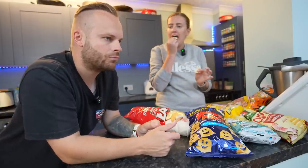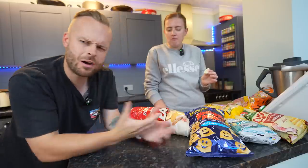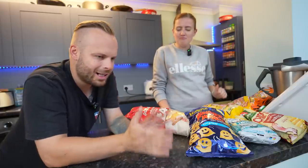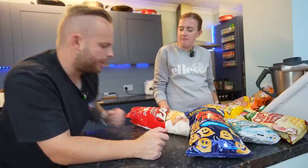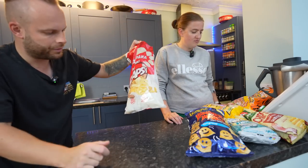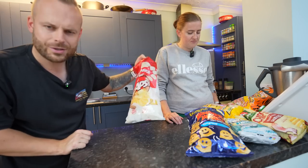Very soft. It's sort of half between a prawn cracker and a poppadom. I agree. It's like a Bangladeshi cross Chinese mix. But I'm disappointed, considering the picture is of a big spoony thing of salt. Not very salty. Where is the salt?